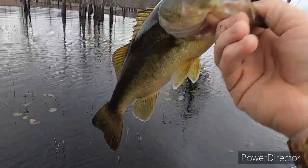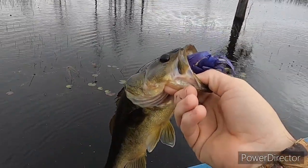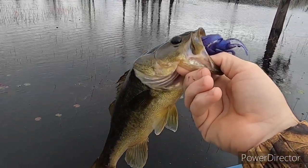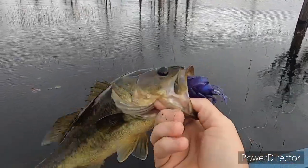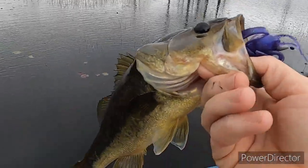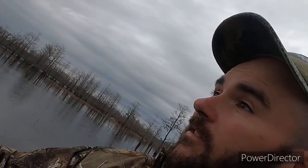All right, one more. I got my rain suit on now because a good little shower came and then it just stopped, so maybe they might turn back on. But anyway, it's been a while since I got one. Number 11, they're all small today. But anyway, we're still at it for a while. It's not as late as I thought it was. It's like 2 o'clock. I didn't get out here until 9:30, so it's not that bad.